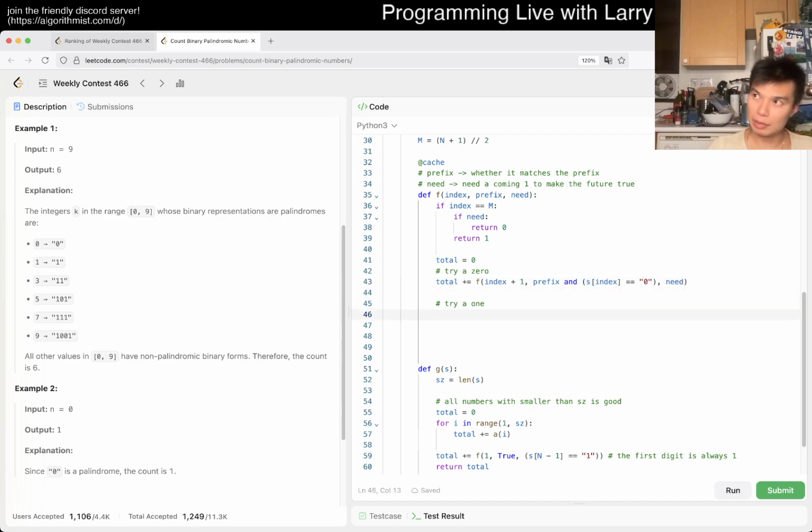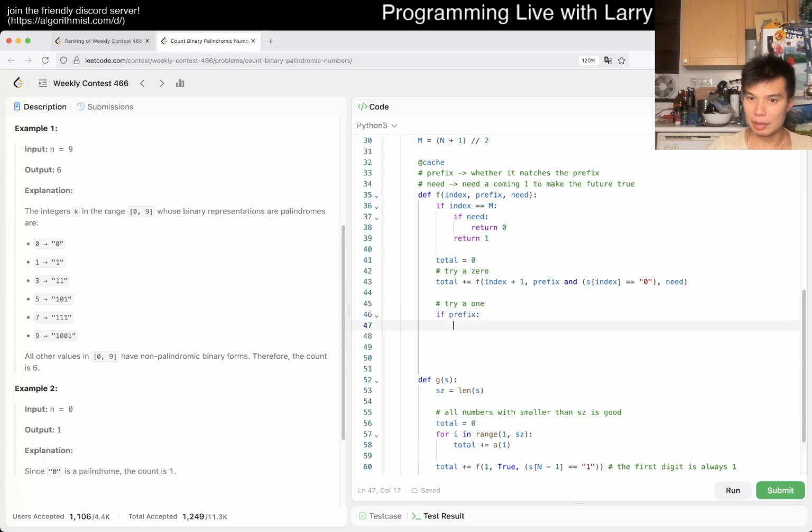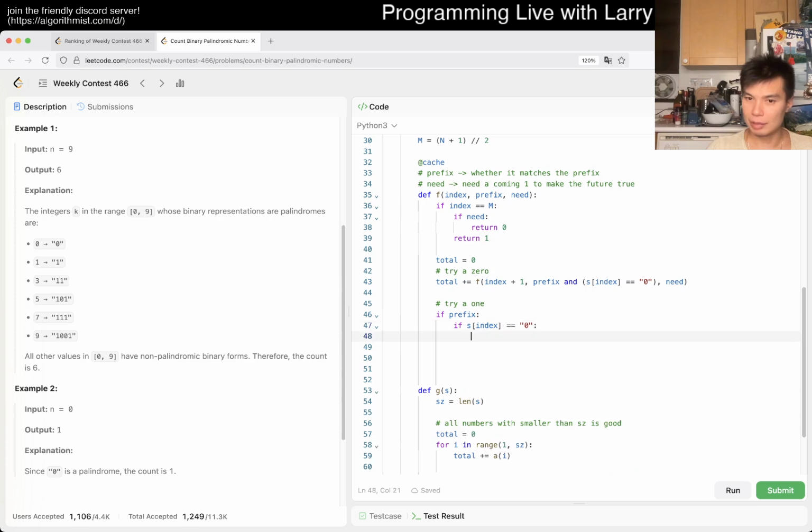So if it's prefix, then you keep going. Otherwise, try 1. Okay, so if prefix, then if s of index is equal to 0, then we can't.